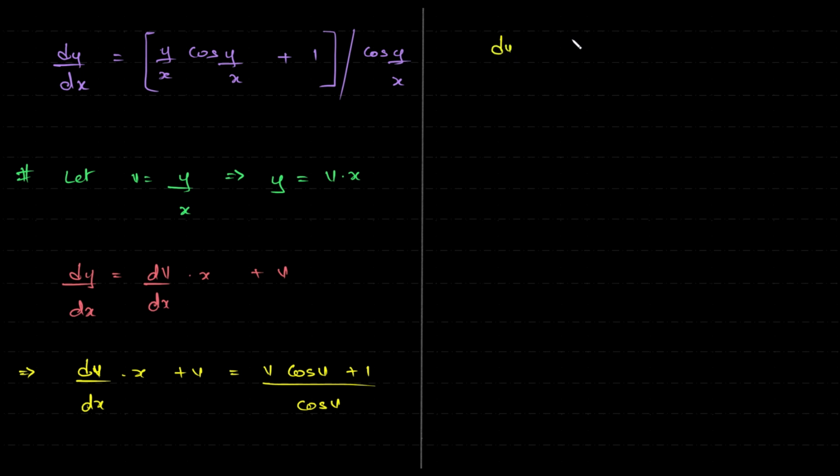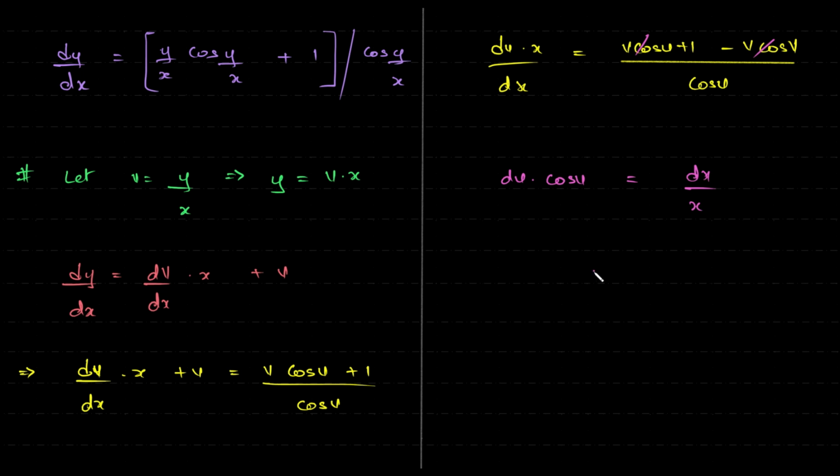For that, first thing is I need to send v to the left hand side, and if I do that, this is minus v. I need to take the LCM, cos of v, not theta, cos v, the entire thing divided by cos of v. So this cos v will get cancelled, and we can see that it is simplifying further. So dv is equal to cos v, a bit of rearranging, and we have the following.